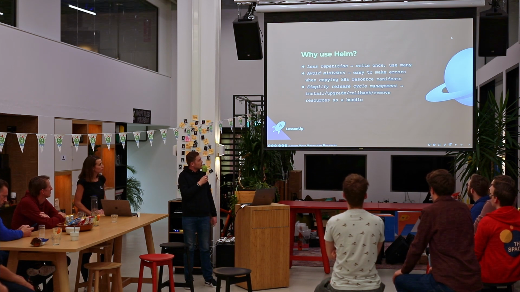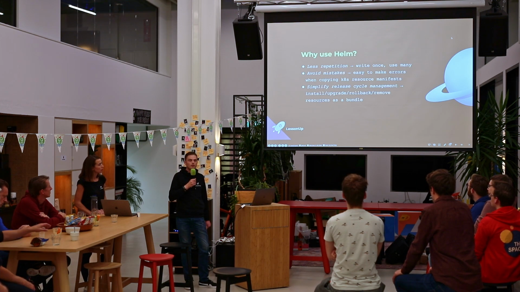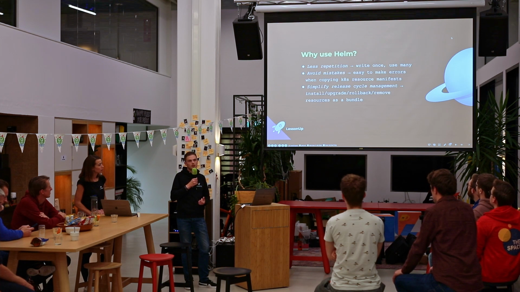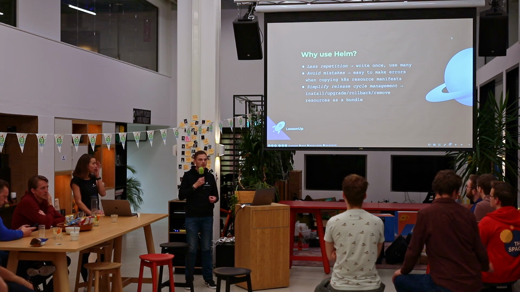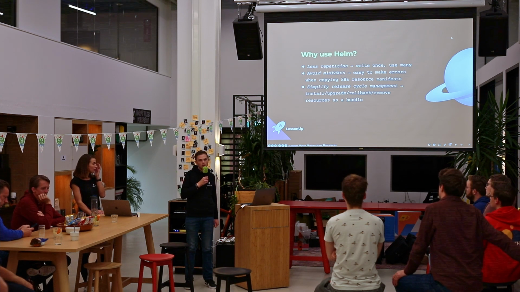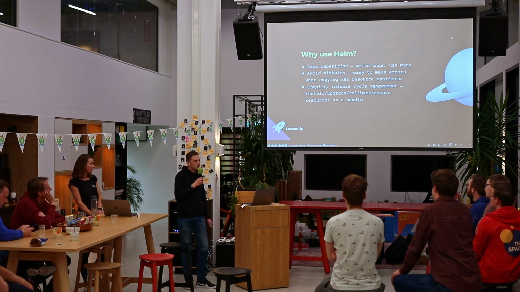And it also simplifies your release cycle management. If you're a bit familiar with Kubernetes, you know that you can do things like rollback of a deployment, but it only rolls back your deployment, which is just one of the resources of your application, because you also have other things like a secret in Kubernetes and a couple of other resources which won't be rolled back.